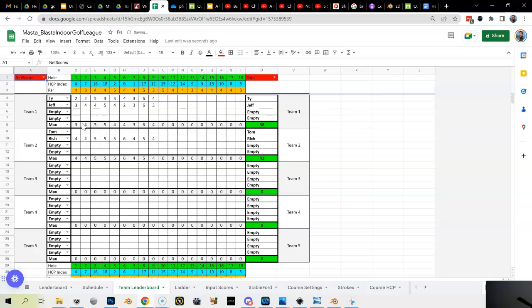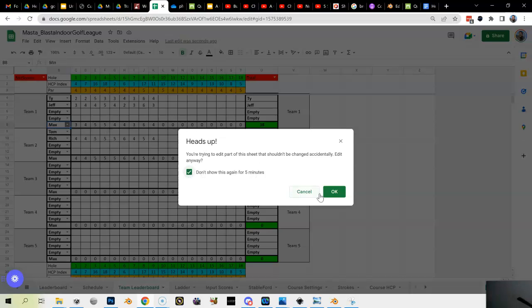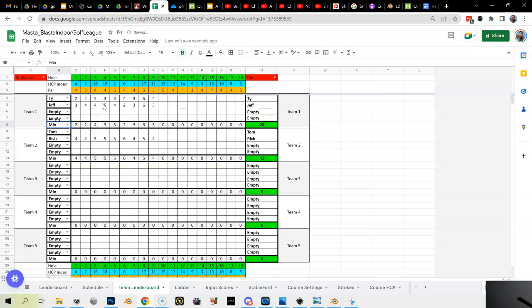If I change it to net scores, it takes these two people and combines their scores into this field here. And I can say I want to take the min of these two scores. I could take the max of these two scores. I could take the sum of those two scores. I could take the average of those two scores. And I can do the same thing for net or Stableford. So I can add the sum. So now I'm doing sum Stableford, and then it totals up everything over here. You don't have to do team play stuff, but this is kind of what we do on a weekly basis.